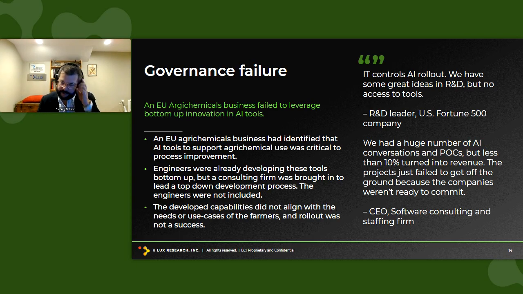And we see this. There was an agrochemical business, primarily based out of the EU, but a global company. I had a chance to interview one of their digitalization leaders. And basically he identified to me a failure case where there's a lot of interest in using weather data, which had already been pretty widely deployed across various chemical agribusinesses. And the engineers and the folks who are very close to the problems on the field and in the farms had these ideas about how to actually implement this new AI project that they were doing.